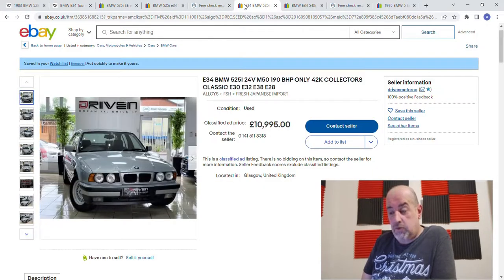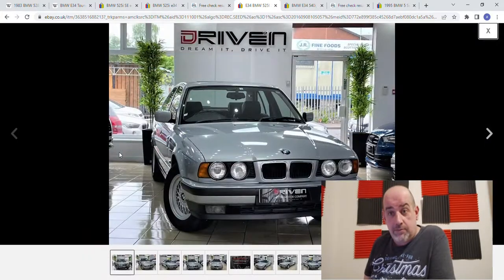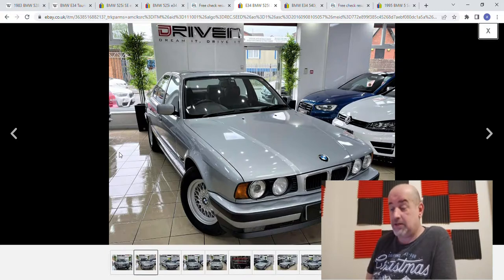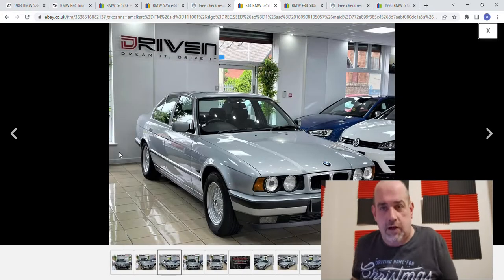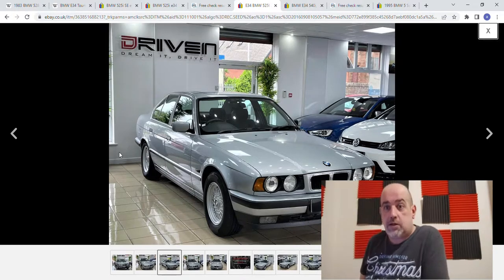But this is a slightly nicer one. There is no MOT history on this one, I'm afraid, because it's a Japanese import. But, as I'm sure you're aware with Japanese imports, they don't use salt on the road, as many clever countries don't, because that's where all this corrosion comes from. It's not so much the cars, it's the bloody salt that we just chuck on our roads when it gets anywhere near freezing. But, sorry, I don't like grit. I have a classic Ford, so when the grit is running past my car outside, I'm like, ooh! Anyway, this is a lovely colour.